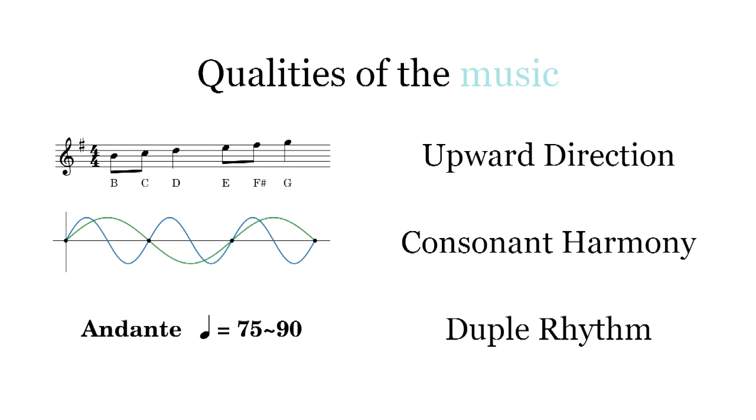What does it make us think of? Well, for an upward melodic motion, we could have uplifting, hopeful. For consonant harmony, we can have a feeling of alignment, sense of beauty and wonder with the world. For rhythm, we have a speed that is comfortable for human behaviors, a steadiness, a constancy. What does this all mean? Let's tie these all back up together into one final idea. And what does it tell us?